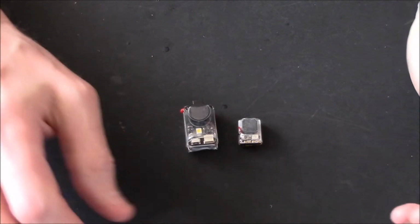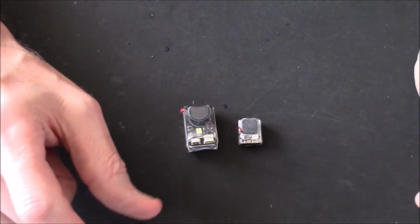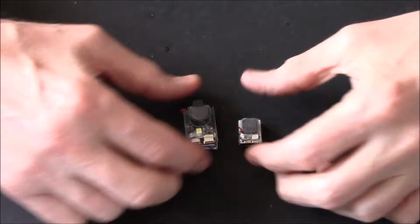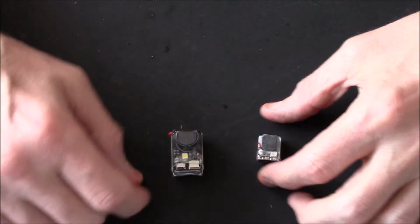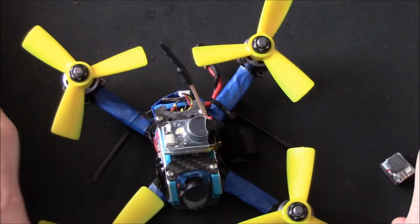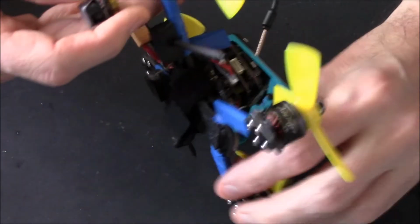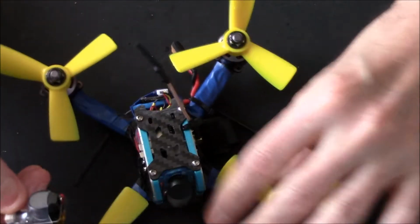And the thing is, it's so easy just to look on a website, see a buzzer, and it'll say quad buzzer or something, and grab it. And you could make a mistake and grab a big one for a little quad or a little one for a big quad. Because, for argument's sake, if I'd got, say, a 3-inch little quad like that, and I bought that buzzer for it, well, it'd be bloody loud, but there's absolutely no way I'd fit it inside anywhere, because it's almost as big as the bloody inside of the quad.